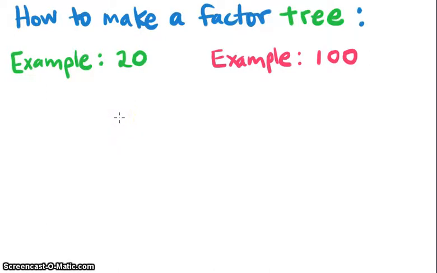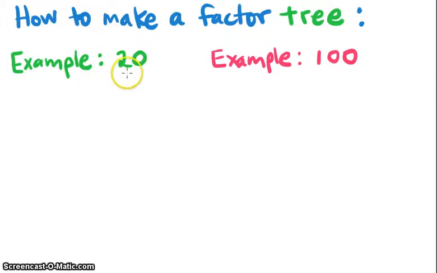Hi, in this video we will talk about how to make a factor tree when you're given a number. I'm going to demonstrate that through solving a couple of examples. Okay, the first example here on the left is if we're given the number 20 and asked to make a factor tree for it.